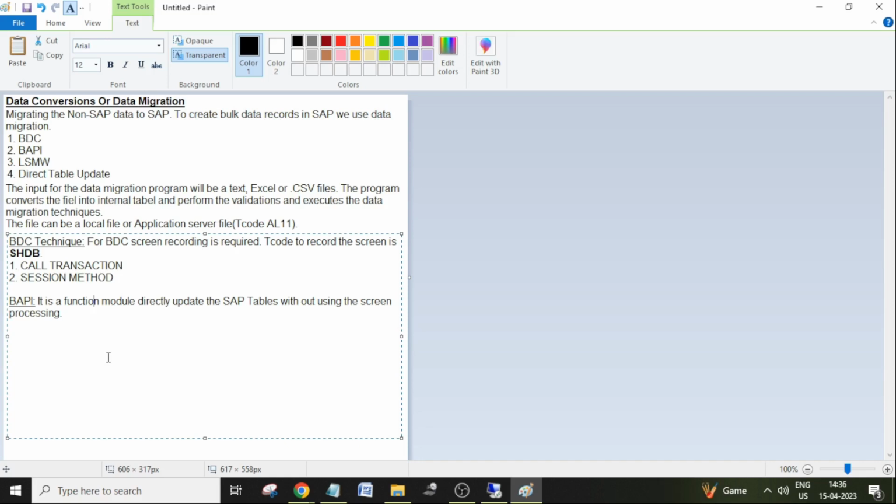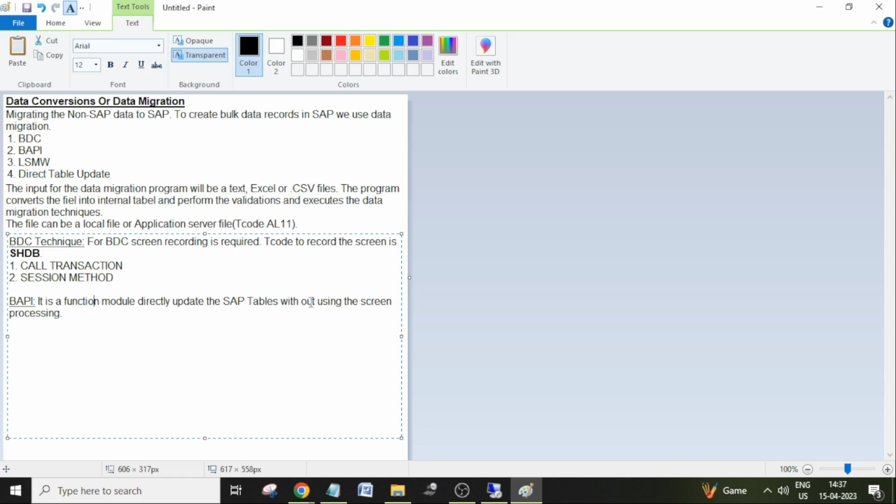Maybe after a few months someone enhanced the screen, made some changes, or added new fields to the screen. What will happen? The recorded steps, the recording, is not going to work. Again, you have to make the changes according to that requirement.